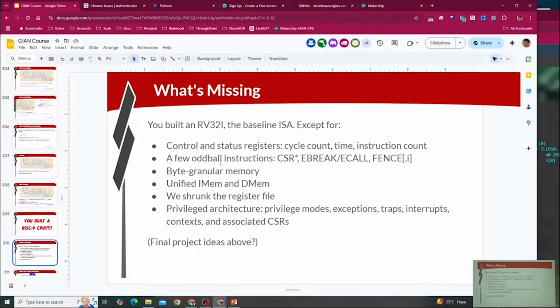Okay, so also a couple oddball instructions that we didn't support. Since we don't have control and status registers, we don't have to define the instructions that operate specifically on them. So there are instructions that read and write those registers. There are also instructions called eBreak, eCall, and fence.